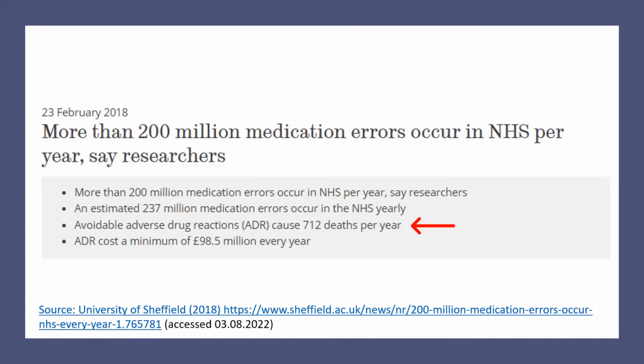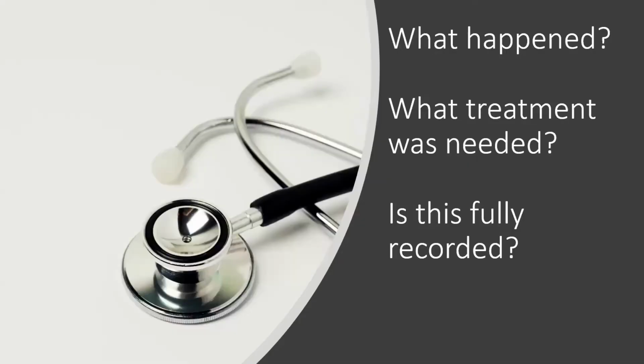The need for openness and accountability is a thread that runs throughout all of these short presentations. So if a patient is sensitive or allergic to something, it's important to establish what happens as a result of this allergy or sensitivity, how severe it is, and what treatment was given, including what was the outcome of the treatment.